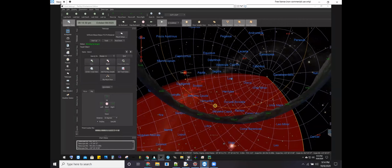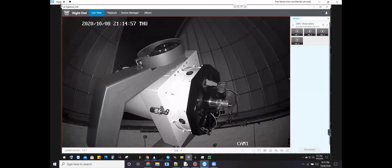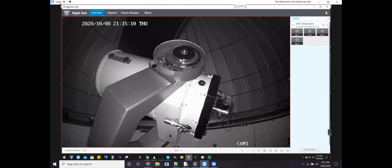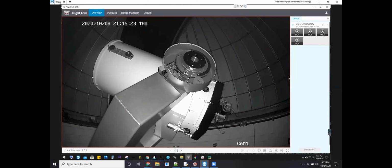Okay, thank you, Patrick. So we're going to be slewing to our first target of the night, which is Saturn, and we will have one of the other tour guides, Ashley, tell us all about Saturn when we get there. Yeah, hi everybody. My name's Ashley. I'll be one of your tour guides tonight. In case any of you are interested, I'm also the secretary of the student organization Photo Friends of the Observatory. So if you have any interest in looking at the telescope or learning more about taking care of the telescope, you can look us up on Mason 360, and I'd be happy to answer any questions about that later on.